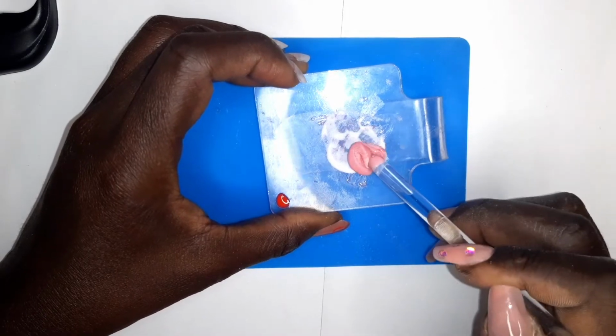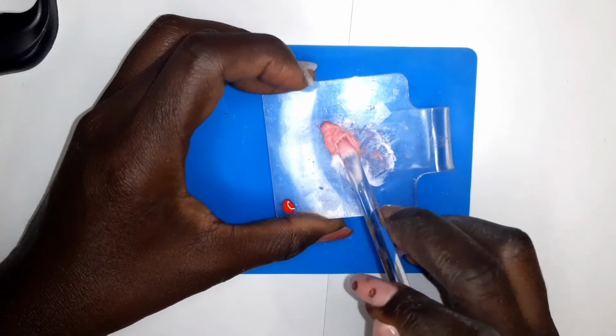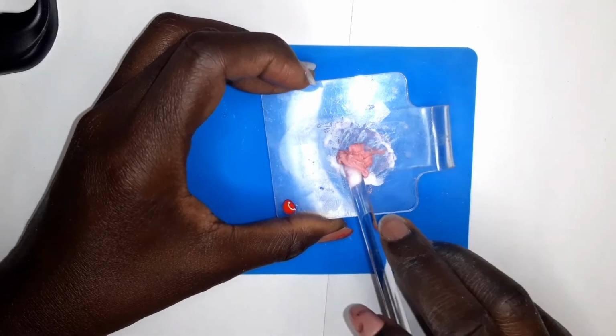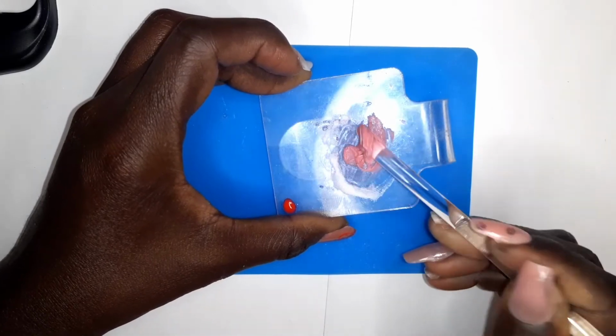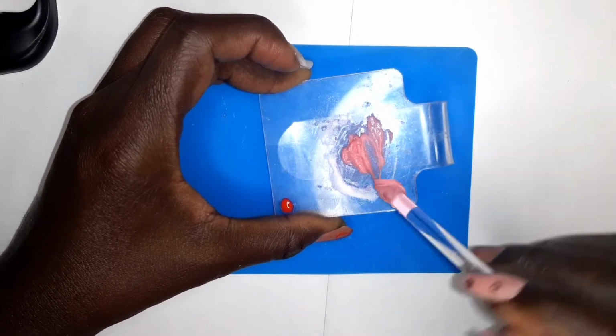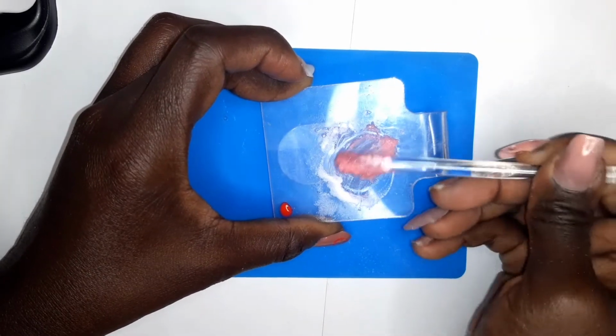I'm mixing the polygel into the acrylic powder, and I'm going to do that throughout so that I don't have difficulty and don't worry about the gel running off the sides of my fingers.